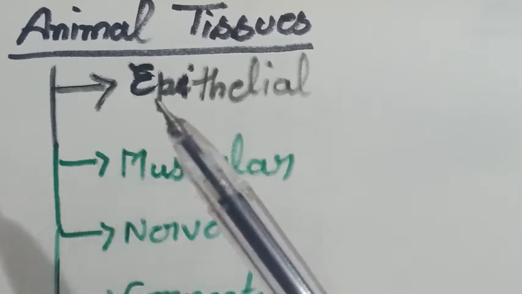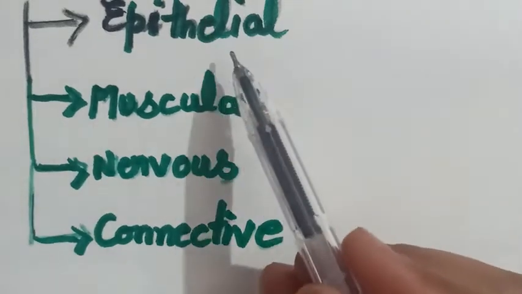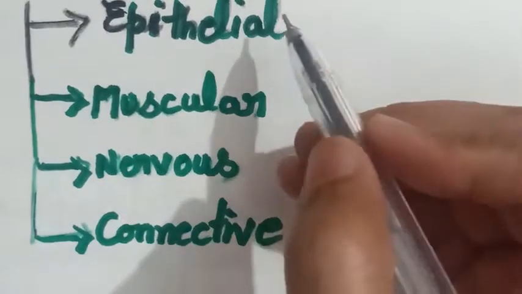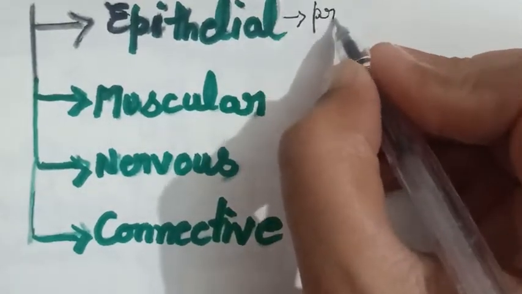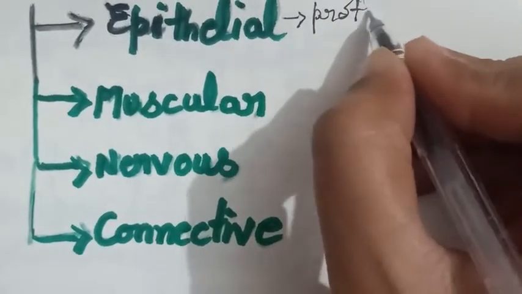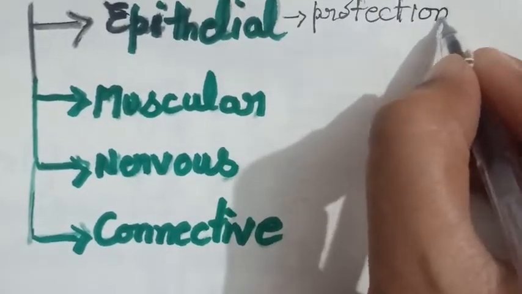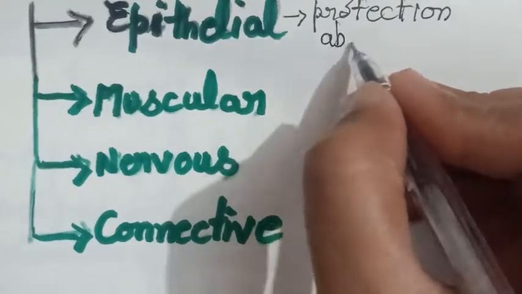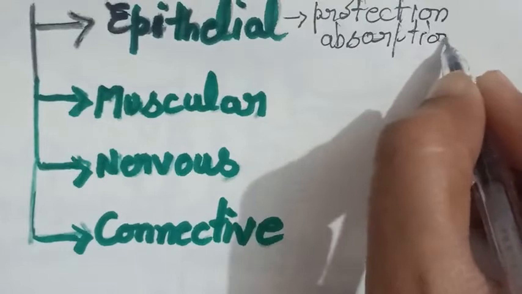The animal tissues have been classified into four major types depending on the function they perform. So first one is epithelial tissues. Epithelial tissues, their main function is protection. It means mainly they are present in our skin, the outermost part of our skin and absorption. So this is the main function of epithelial tissues.